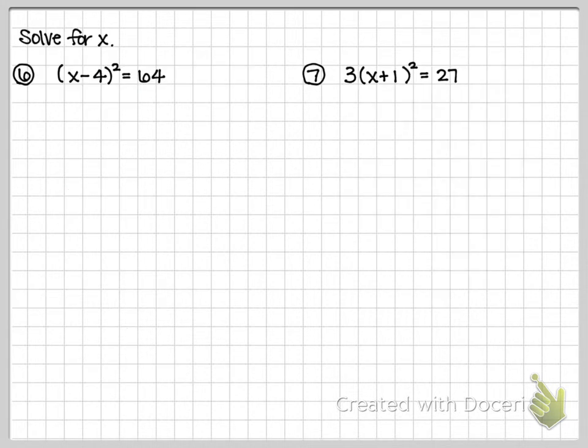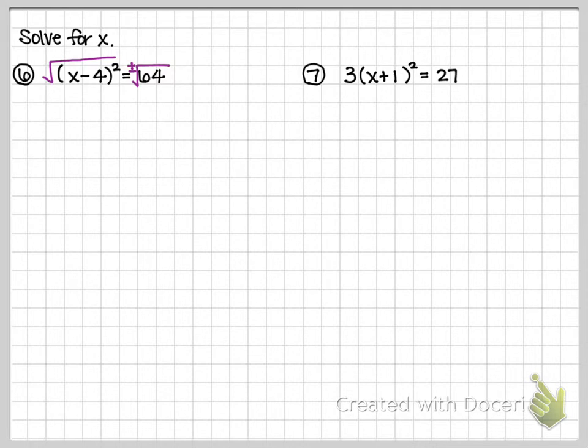Okay, moving on. Now, solving for x. This is in perfect square form. You'll notice by inspecting the equation that you only see one x in the equation. Whenever you see this, my recommendation is to peel away all of the things that are around the x. So if I take a look at this, the first thing that's going to have to go is the squared. So I am going to square root each side. Remember, whenever you put a square root in, make sure that you put in the plus or minus.